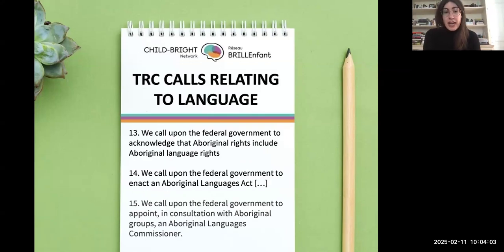But before we dive into that, I do want to acknowledge that the ChildBright Network head office is located on unceded Indigenous territory called Chochage in the Kanien'kehá:ka language, called Muniyang in Anishinaabemowin, or Montreal. And again, in the spirit of accessibility, I want to explain that when I say unceded territory, I'm referring to land that has belonged to Indigenous people that was never surrendered or acquired by the Crown.